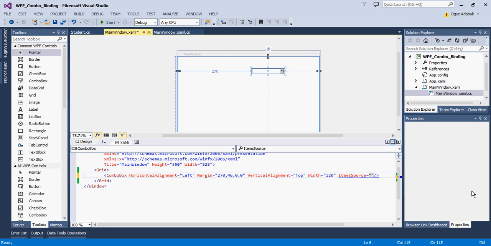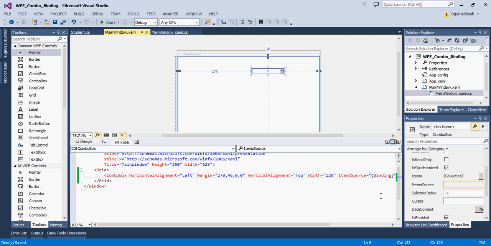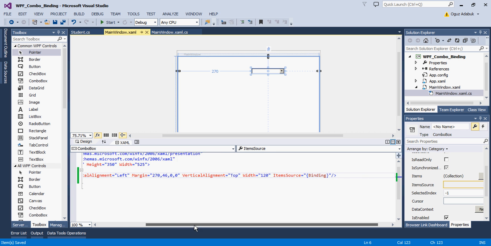This ItemsSource property gets or sets a collection used to generate the content for the items control. And it's going to be the list. Binding. So we bound the list of students to this combo box by doing this.